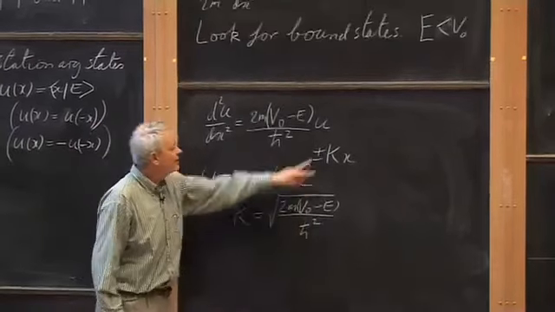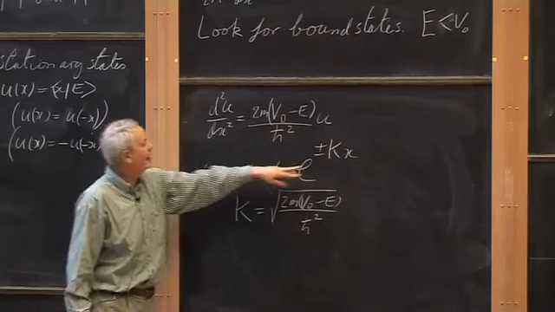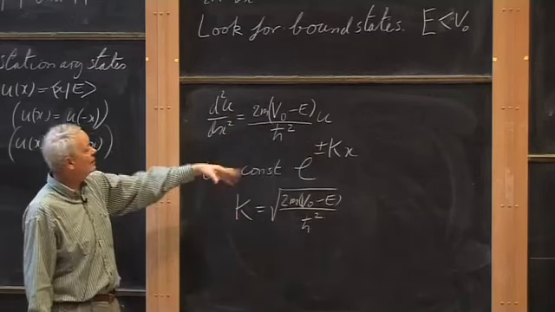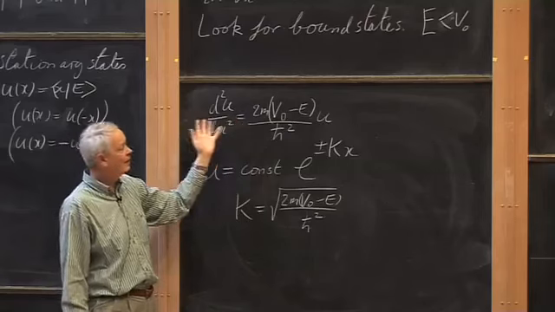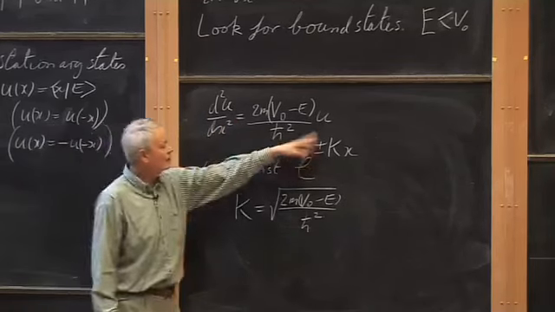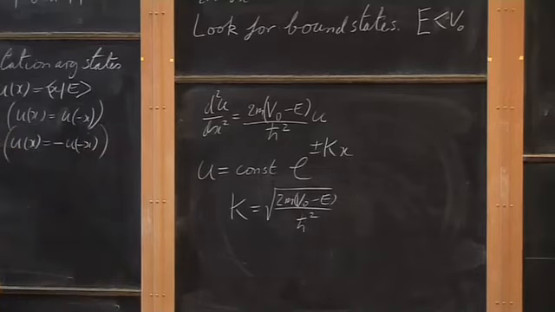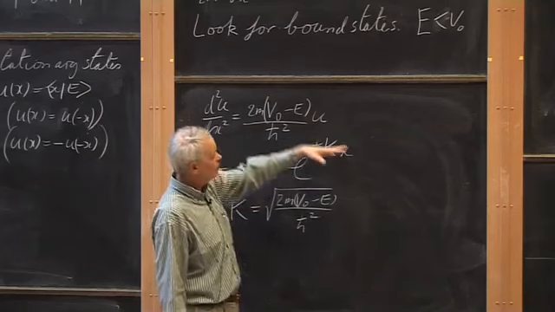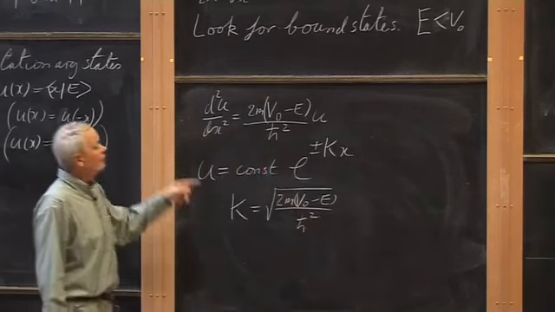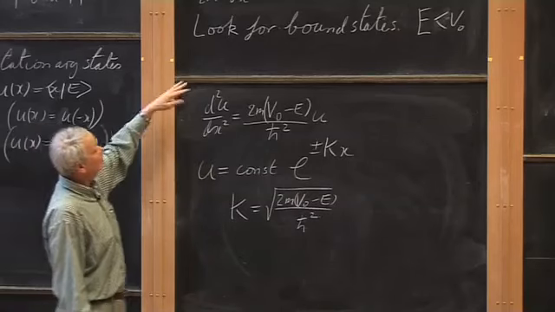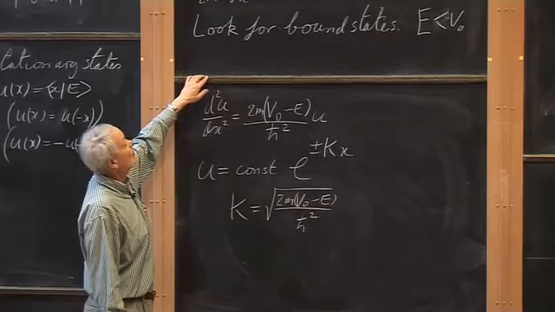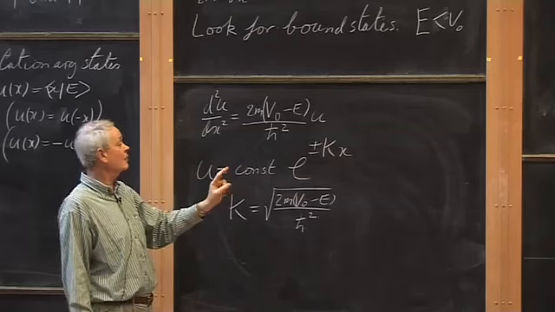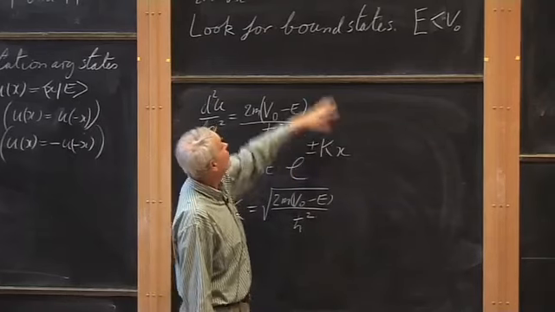What about this sign ambiguity here? There is a sign ambiguity because it's the double derivative which has to be equal to a constant times u. If we go for the minus sign, in taking two derivatives we get down two minus signs, we get a plus, obviously, so that's why there's this ambiguity. What do we do about that ambiguity? Well, when x is greater than a, we want the wave function to decrease as we head off to infinity. Because we would like to be able to normalize the wave function. We'd like to have the wave function mod squared integrated over all space come to 1, and that's not going to be possible if we have an exponential divergence.